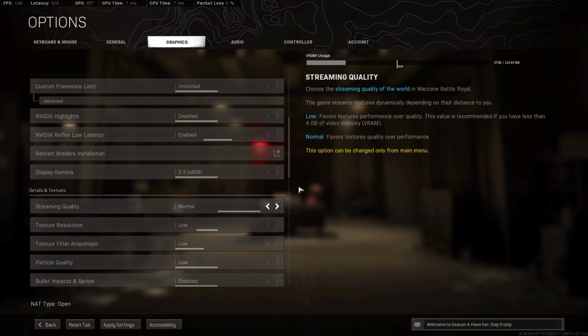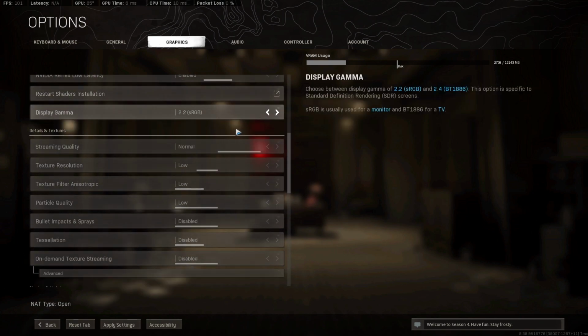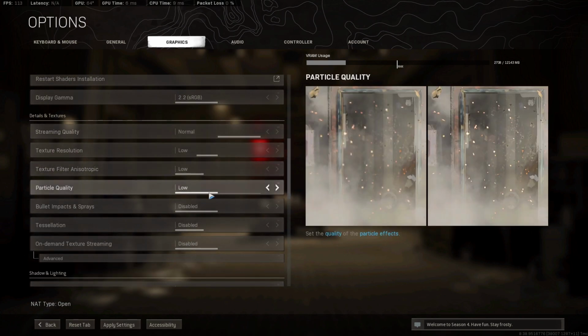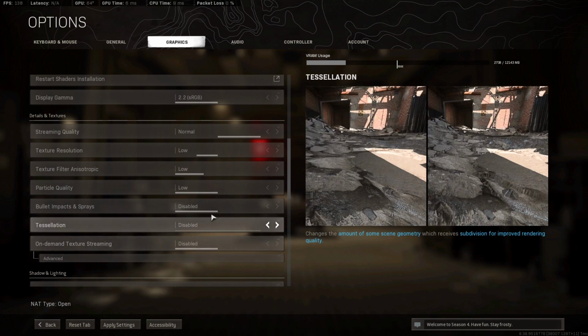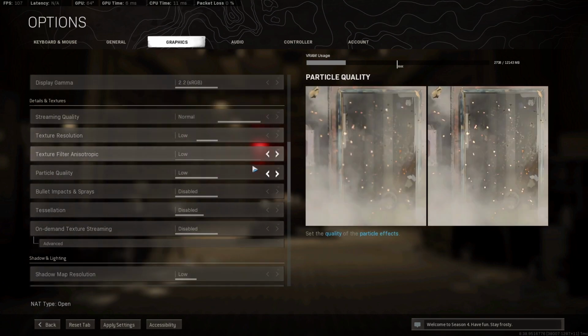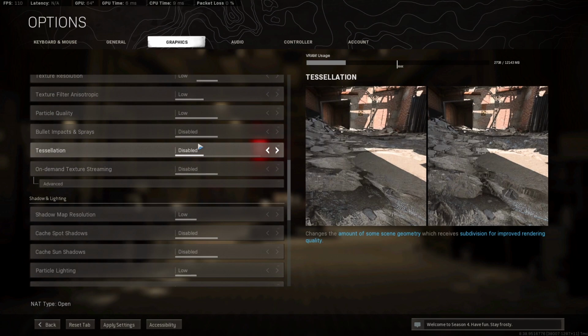Once I get my 3070 or 3080, then I'm gonna play normal. I'm gonna have the game look good while I also get my frames. You feel me? But now I just need a competitive advantage. So mostly everything is on low because I want that competitive advantage. Some of these things aren't necessary.